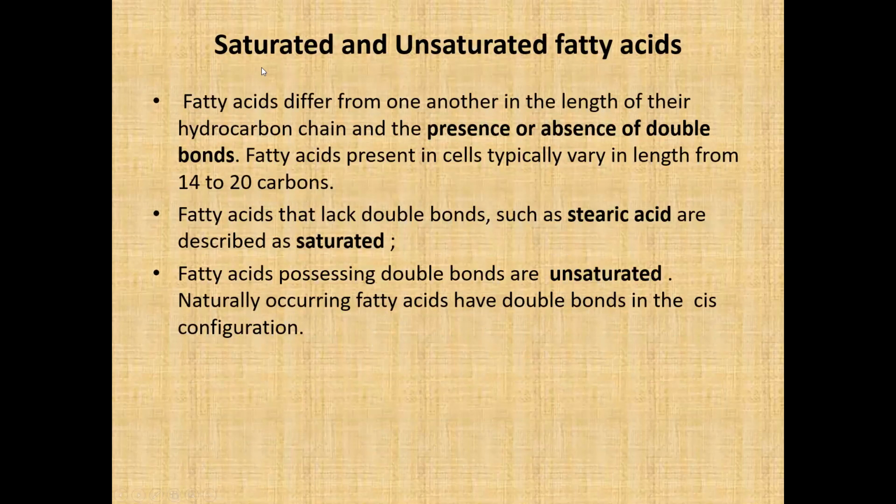Fatty acids can be saturated and unsaturated. It depends on the presence or absence of double bonds inside the fatty acid. Those that lack double bonds, such as stearic acid, for example, are described as saturated, and some fatty acids that possess double bonds in their chemical structure are unsaturated.